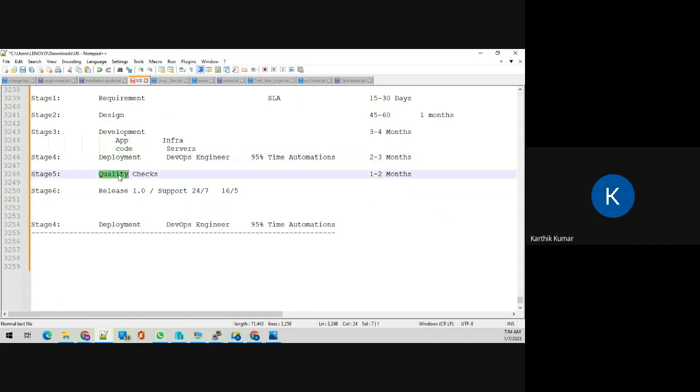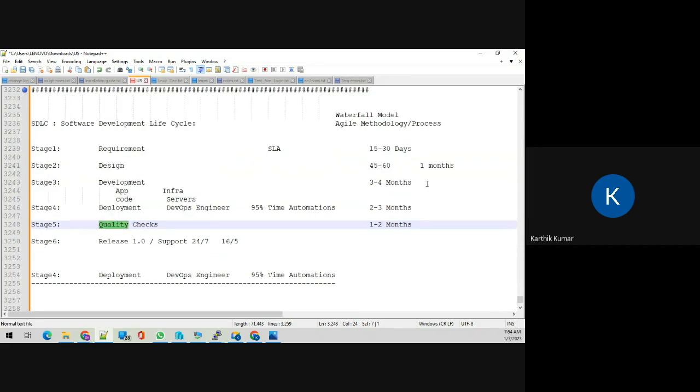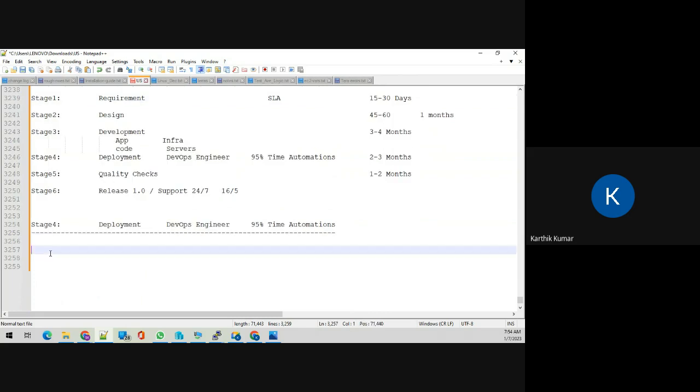After that, whatever application they deployed, that much portion only they will quality check. So from the day you start the project, people are all working in parallel in all their stages. That is known as the agile methodology. That period I mentioned is called a sprint.